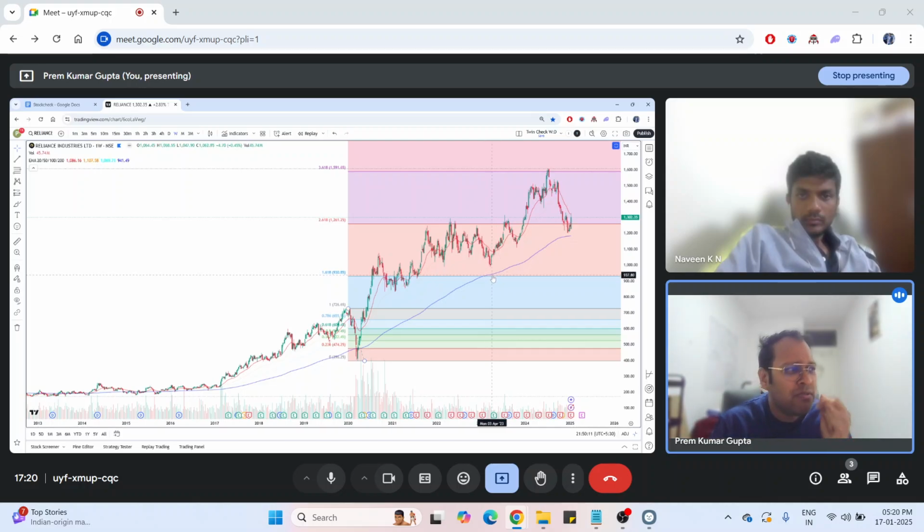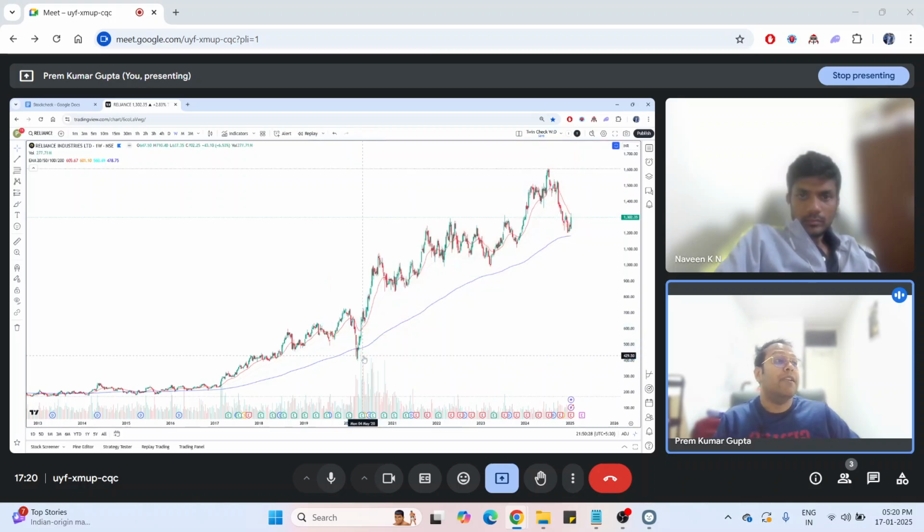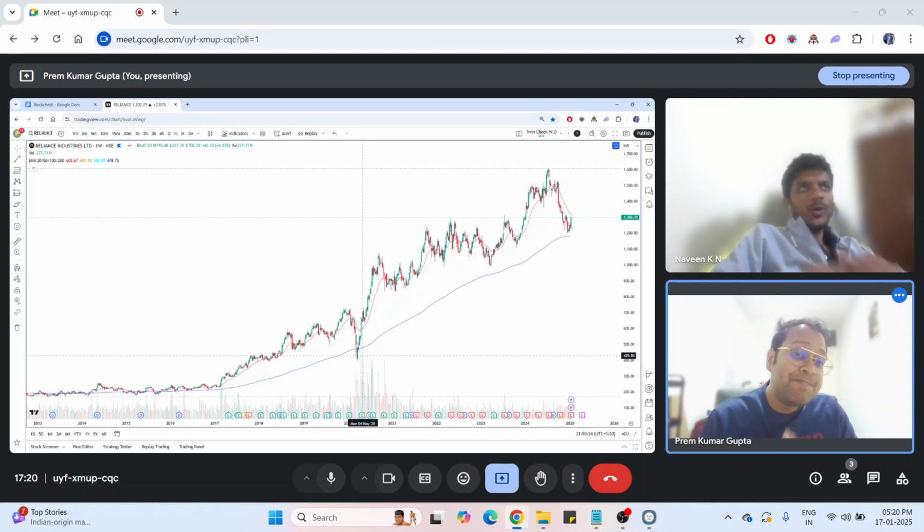There's no hard line to say that it's not, but mostly the activity will be around this zone, 1.6 to 2.6, and once it crosses 2.6, the last level is 3.6. And the same happened in Reliance. And I was so puzzled to see that this is happening almost everywhere. I mean, let's give some other example. Can you find some other example?